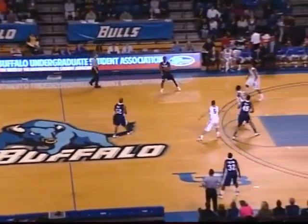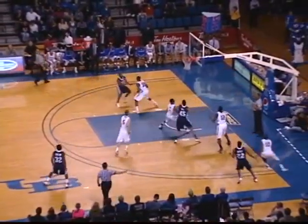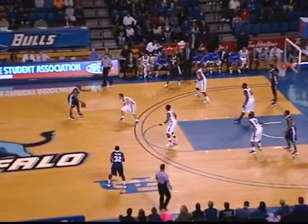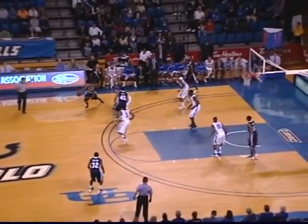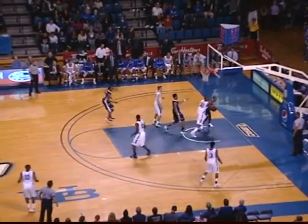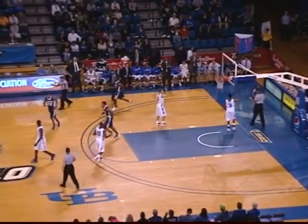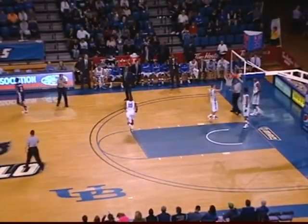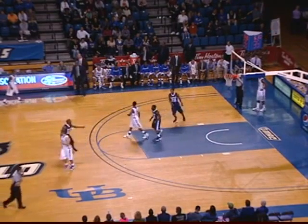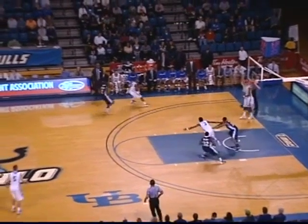2-3 zone by the Bulls — we see more zone tonight than we did all last year, the whole season. Right corner Burke open for the baseline jumper — too strong. Raymond the weak side rebound for the Peacocks, they reset. Hall the senior out high against that zone. Filsen comes out to greet him right side. Now Fulton — the freshman tries a three, no good. Robinson had the rebound taken away by Raymond. They got Raymond for over the back — that's two fouls in a row on Yvonne Raymond. Seven team fouls for the Bulls — they're in the one-on-one.